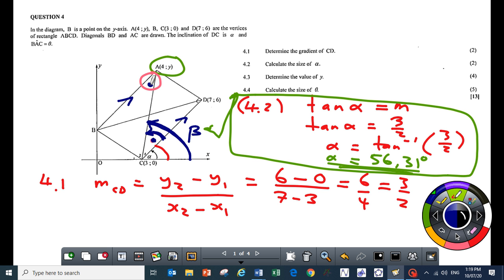It makes it easy, right? Why is AB parallel to CD? Because opposite sides of a rectangle are parallel. That's a property of rectangles. So AC is a transversal. It's a line which joins parallel lines. Therefore, this angle ACD is equal to angle BAC. In that case, BAC is equal to theta, because they are alternate. I hope I've answered you.